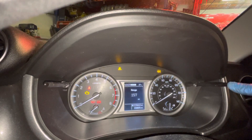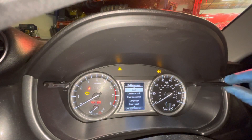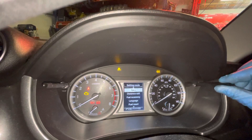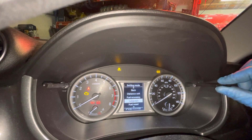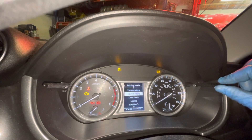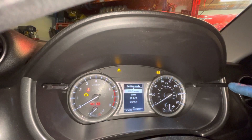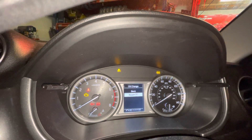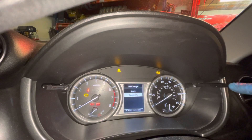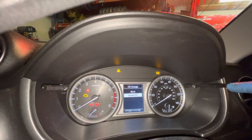Push the button in for approximately five seconds and then another menu will pop up. When we've got to this menu, we then turn this — bring it all the way down, this way — until we actually see the one we want, which is oil change. Then push the button again, come down to reset, and press the button to accept the reset. You won't need to hold it.